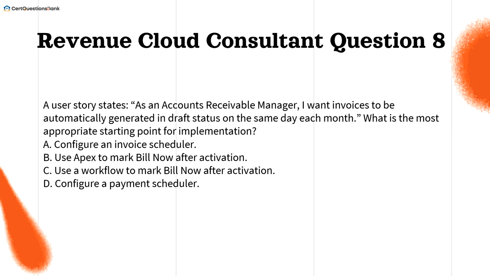A user story states, as an accounts receivable manager, I want invoices to be automatically generated in draft status on the same day each month. What is the most appropriate starting point for implementation? A. Configure an invoice scheduler. B. Use Apex to mark bill now after activation. C. Use a workflow to mark bill now after activation. D. Configure a payment scheduler.